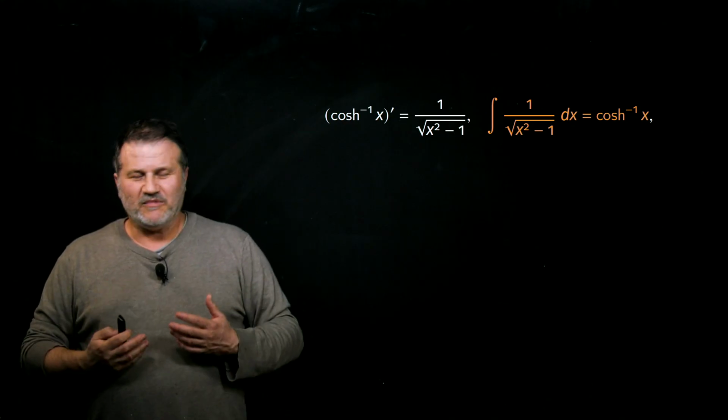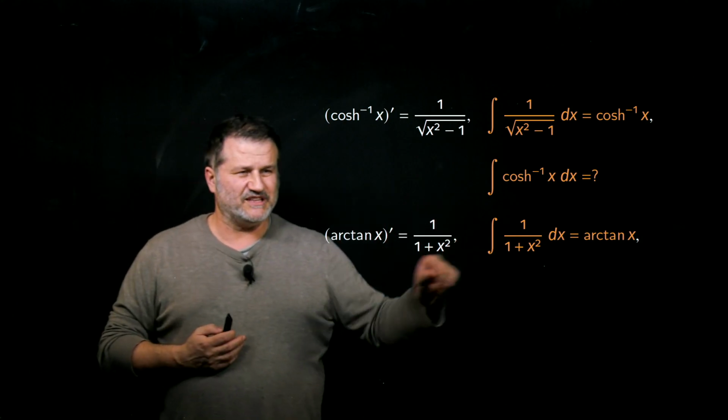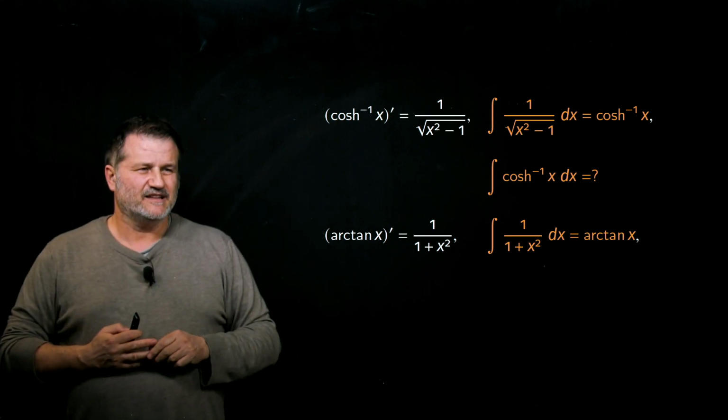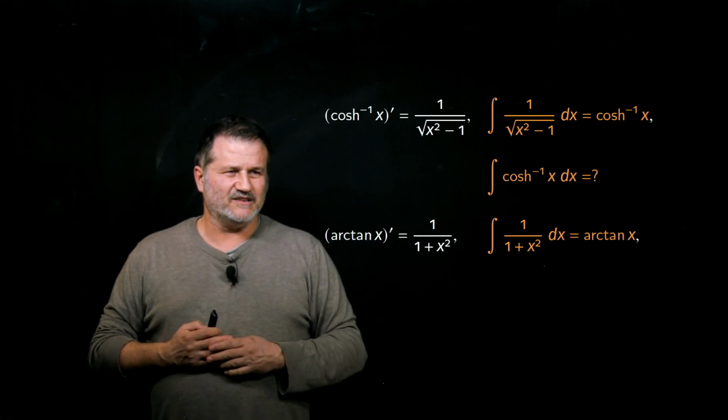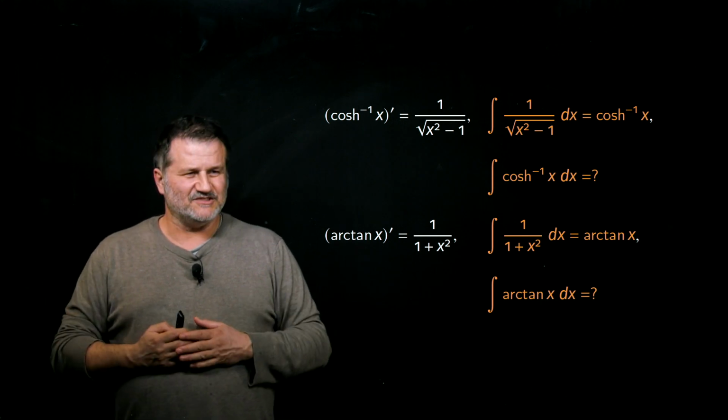The same for the hyperbolic cosine, and the same for the tangent. Here we have a very important formula, by the way, the primitive of this particular rational function that plays a very important role in calculations. But we do not have the primitive of arctangent. So what? We have seen the concept and the first examples. We have seen that not all the elementary functions can be computed immediately, the primitive of an elementary function. We will see this problem in some next video.